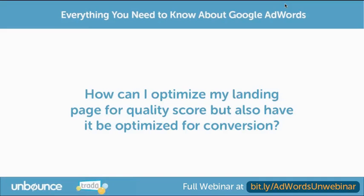I would add in here that there is another element, because if your landing page is living on your website, you also want to have it optimized for SEO. So a lot of these things go hand in hand, and some of them sort of battle. I have a few examples here.